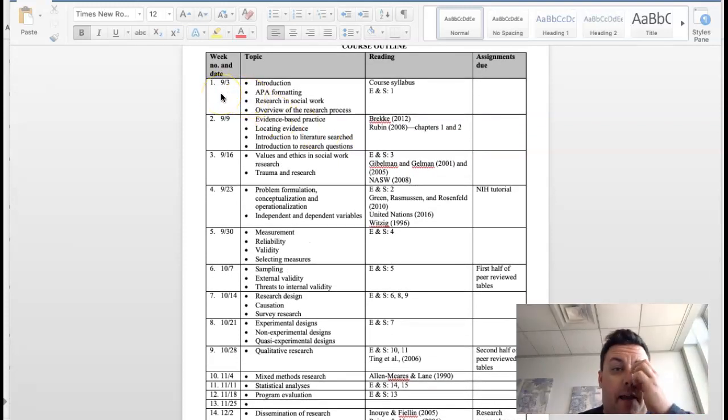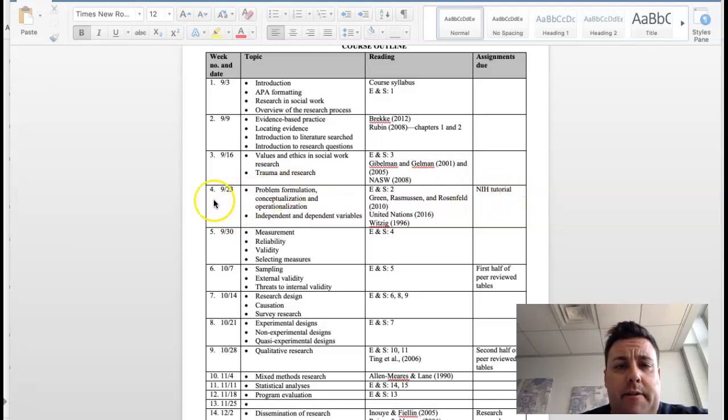So, as usual, there's the date the week starts and the material opens. This is always a Monday except for September 3rd, which is obviously a Tuesday because of the Labor Day holiday. This is what we're covering, then this is the reading, and then over here we have the list of assignments due. Now I don't have specific due dates for any of these assignments, but remember they're always due on a Sunday because the week closes on a Sunday.